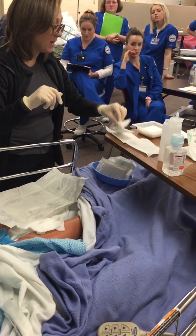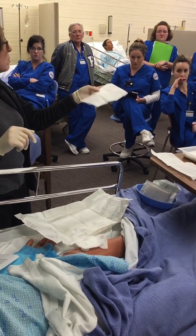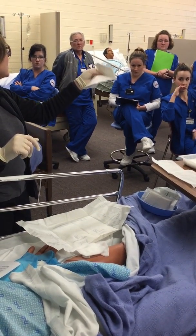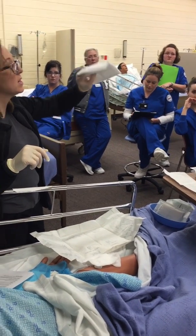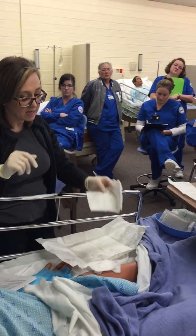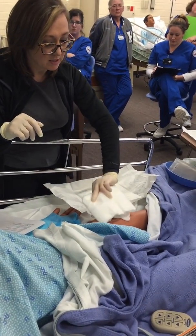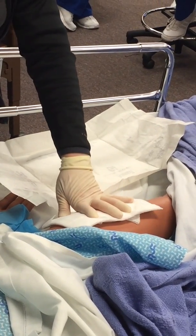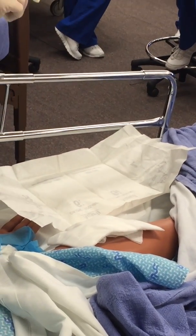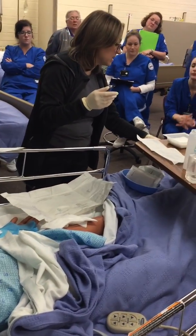And then I want my ABD pad. This should be the final thing you put on there. Is the blue line up or the blue line down? Blue to the sky. Anytime you see blue usually in medical, it goes up. Okay, so blue line to the sky. I'm going to place this directly over the wound because this is what's going to absorb most of that. Put this in place. I still have a sterile hand. Do I need to be sterile anymore? No. Not really, because all I'm doing is placing tape on there.